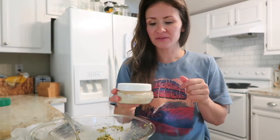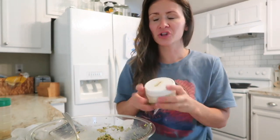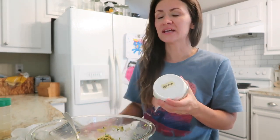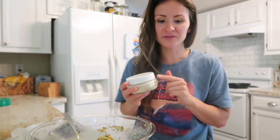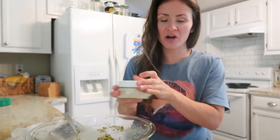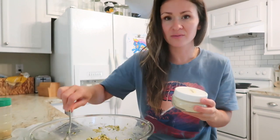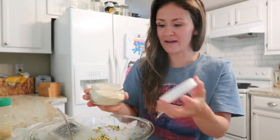When I used to bake bread all the time, I have wheat gluten, and wheat gluten has a lot of iron as well as protein. And selenium in it. So I'm gonna use this. Most people aren't gonna have this, so I'm not gonna say that this needs to be part of the recipe. But because my mixture is a little wet, I have to add this.